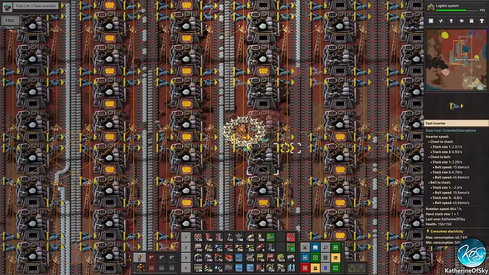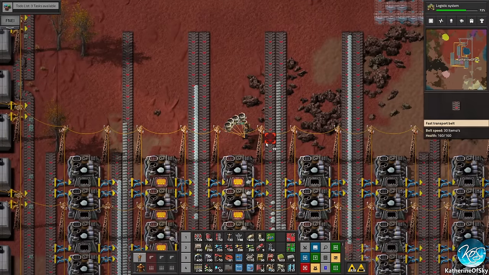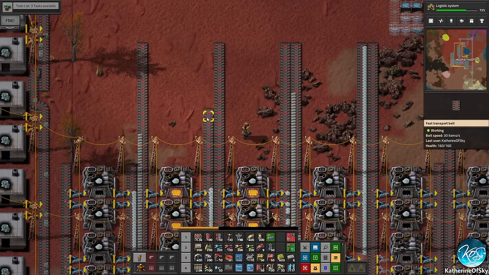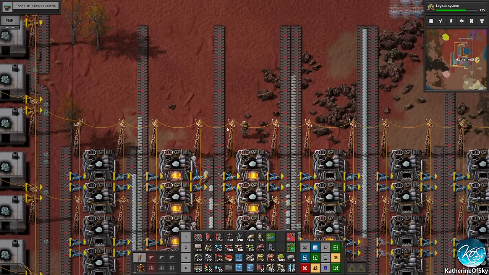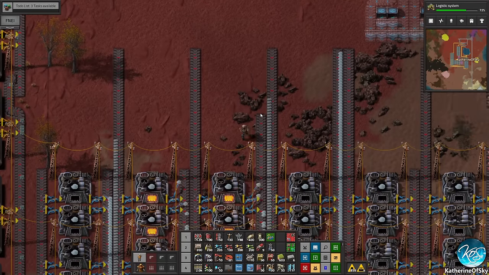Come on, bots, what's going on? Oh, we have no energy. Oh man, that's a pain in the socks. All right, I'll pick them up, that's fine. But I do insist that the bots build this thing, because I ain't gonna do it.